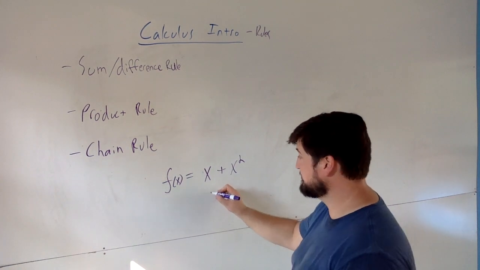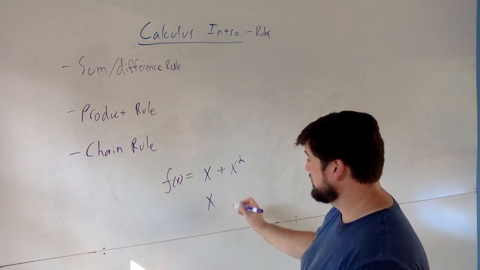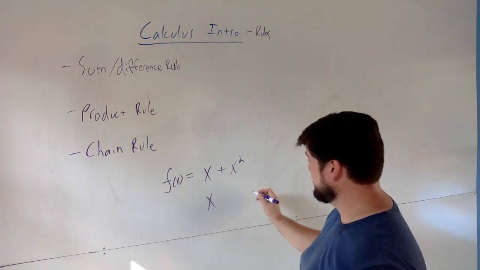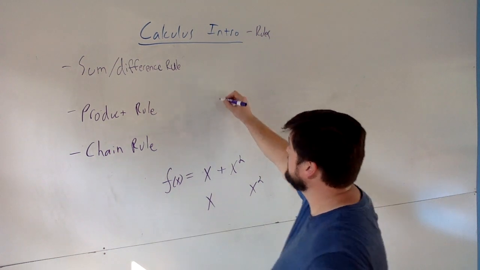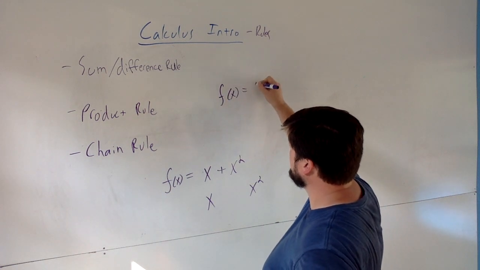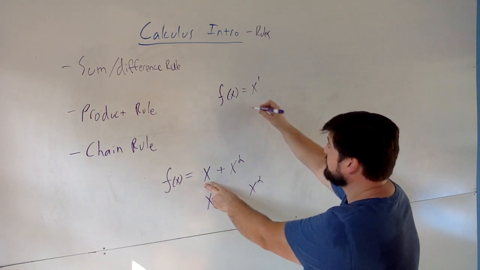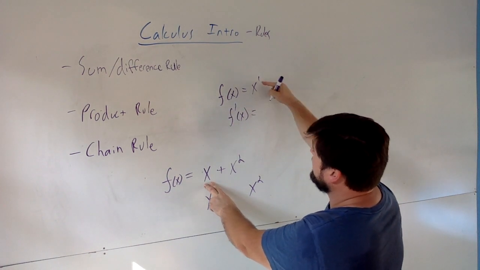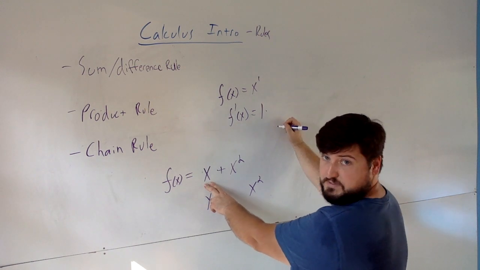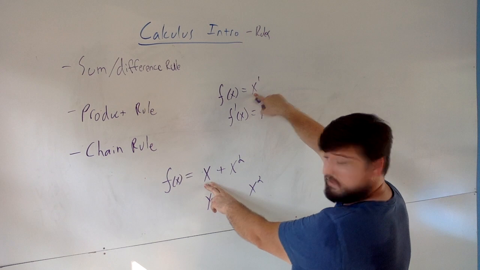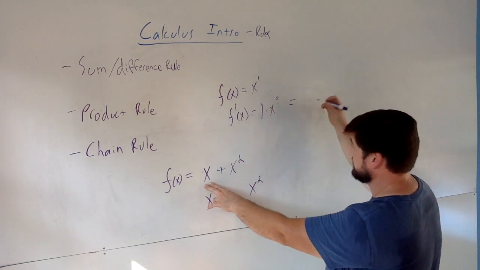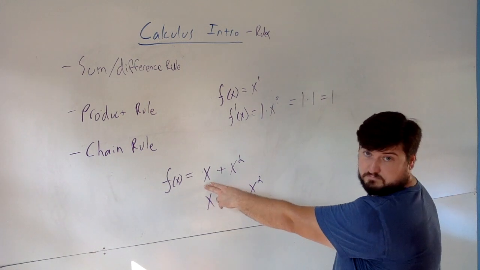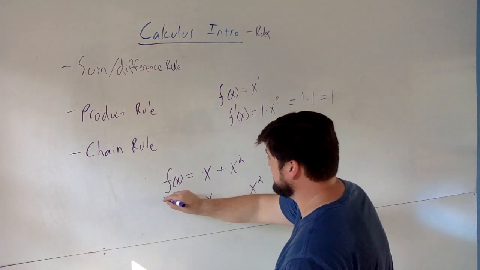Well, first you want to take the derivative of the first part, okay? You take the derivative of this, and you split these things up and make them different things. So we can take the derivative of x, right? That's just x to the first. Imagine that your function was only x to the first. Our derivative of that would be, drop the power down and multiply by it, 1 times the variable we're looking at, to the power minus 1. So 1 minus 1, 1 times x to the 0. Anything to the 0 power is 1, so it'll be 1 times 1, or just 1, okay?